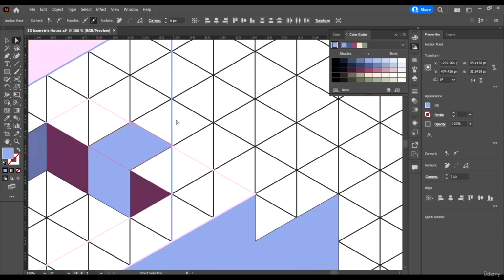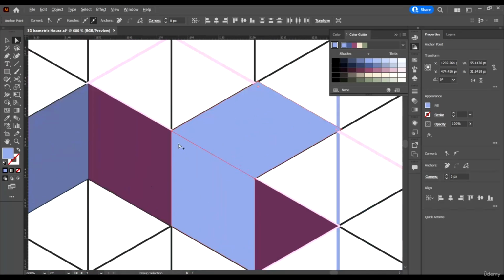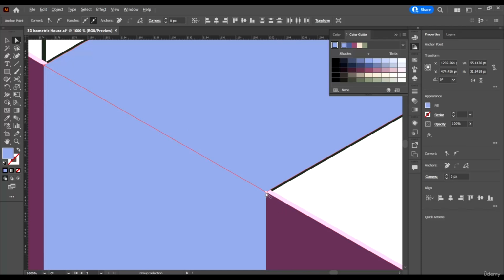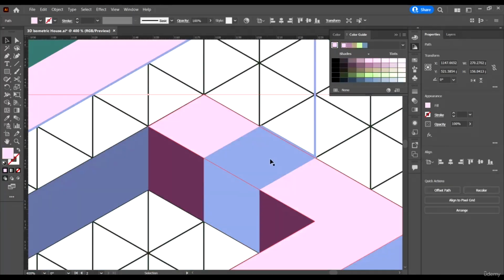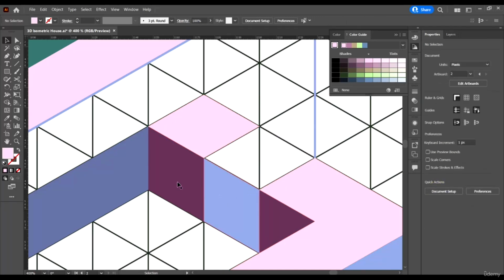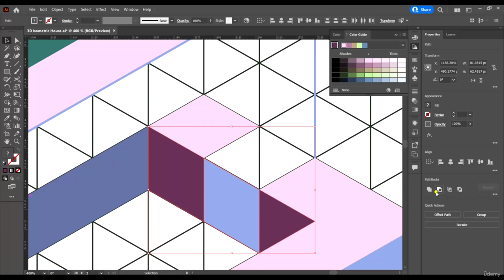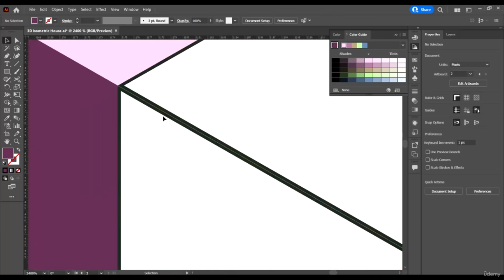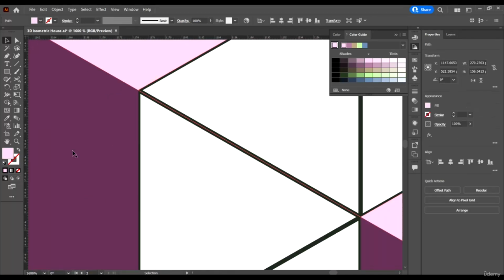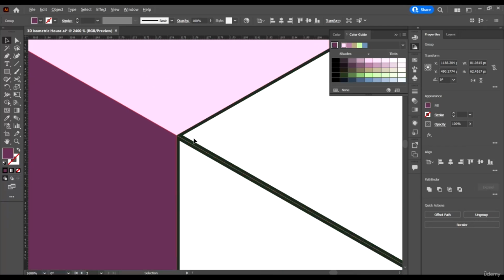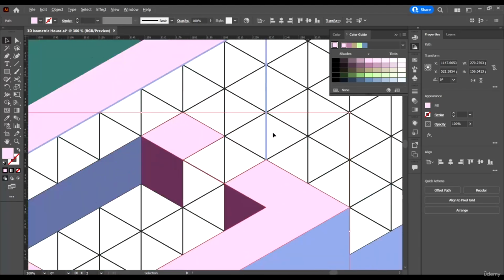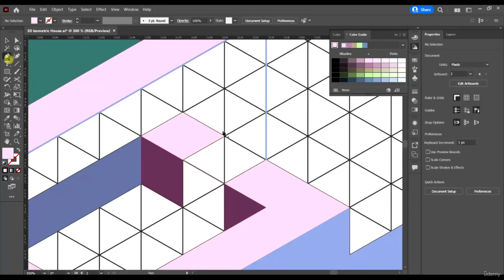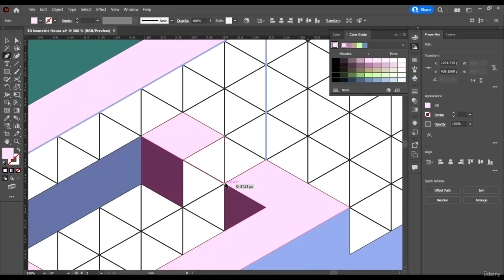Okay, perfect. And yeah, these other ones will do. And what I want to do now is just shift X and select this guy and just subtract like this. Select this guy and subtract. And I see that we actually have a little error here, but no problem, we're going to fix that later on. So guys, let's now create our completing parts here.